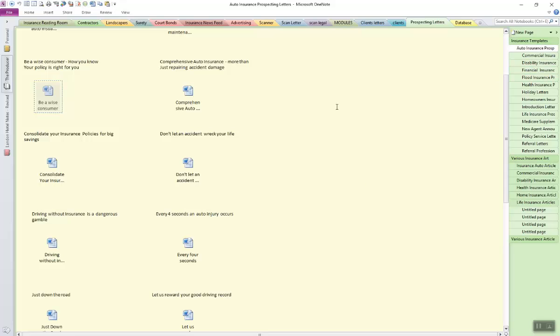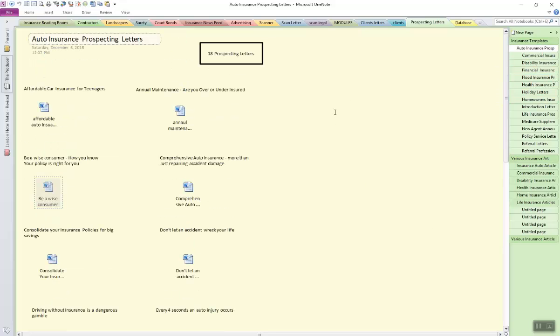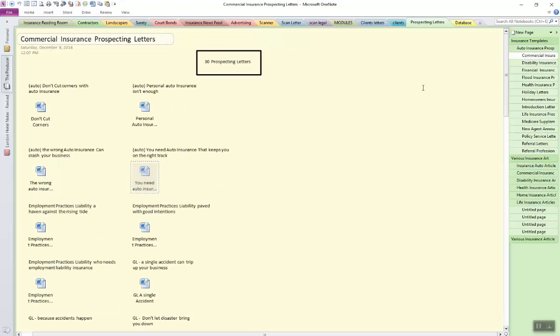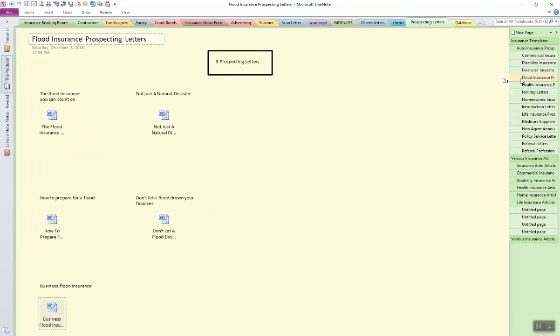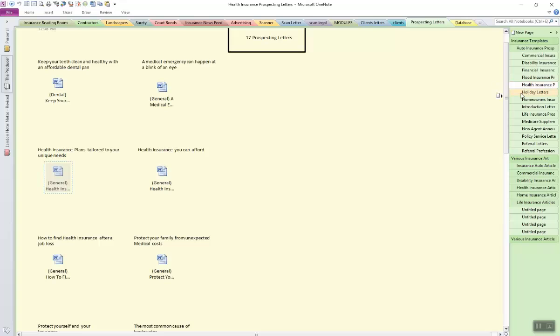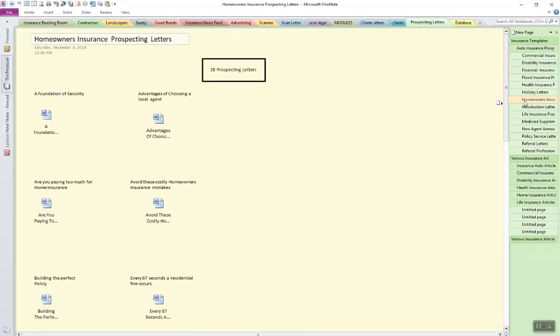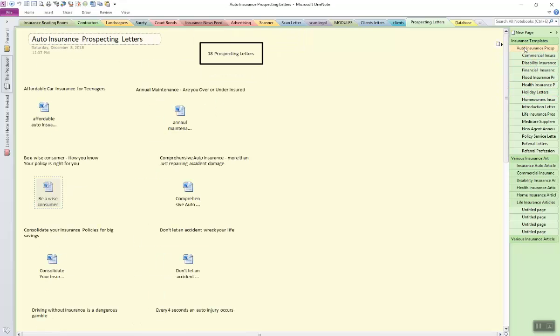In prospecting letters, I have auto insurance letters, 18. I have commercial lines insurance letters, 30. Disability letters, flood insurance, health insurance, homeowners insurance. Say we wanted to do an auto letter.